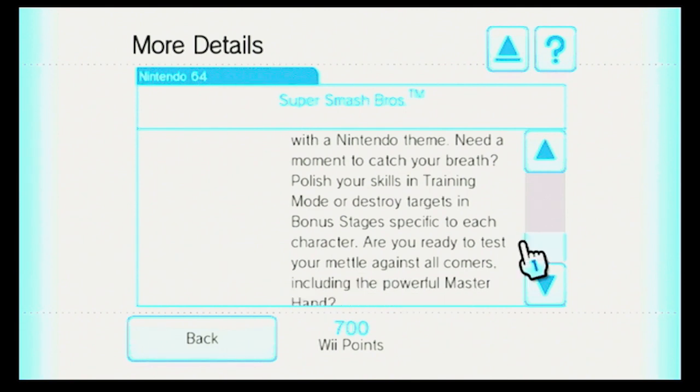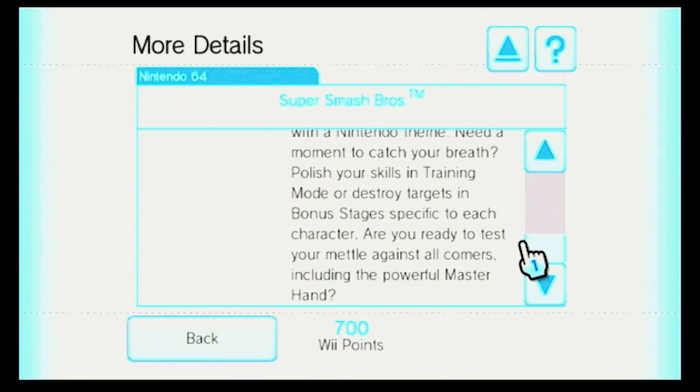I missed that feature. Are you ready to test your mettle against all comers? Including the powerful Master Hand.